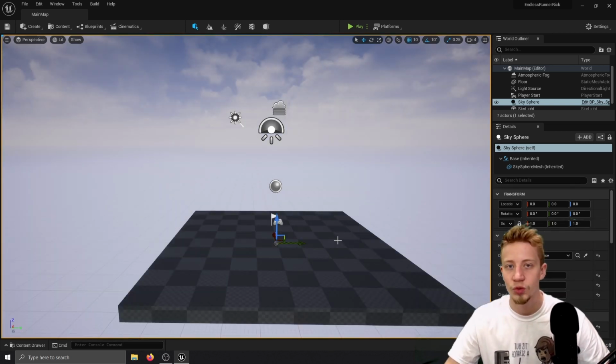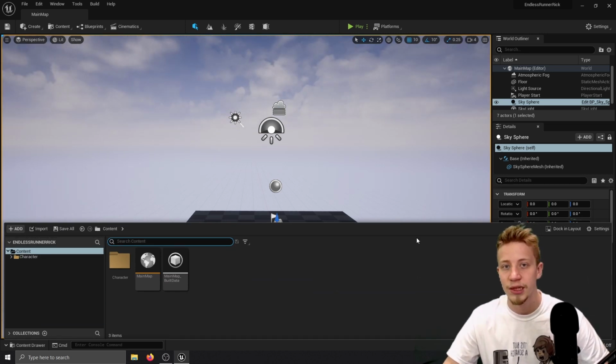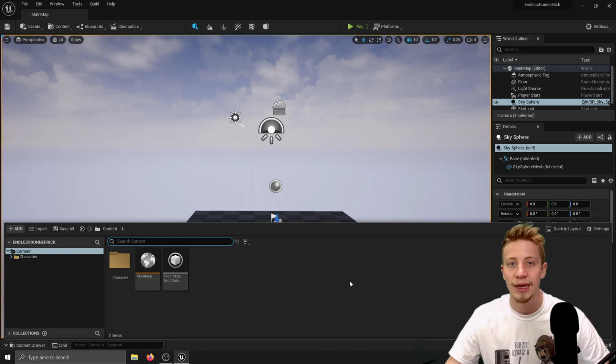So first thing we will do is to create a character for our rig. So press Ctrl Spacebar, that will give you this content browser. If you have never worked with Unreal Engine before, don't worry, just follow what I do and you will eventually understand why I do stuff. I will try to explain it in as much detail as I can.